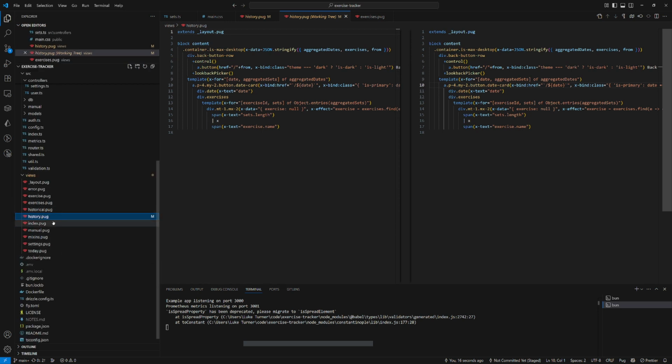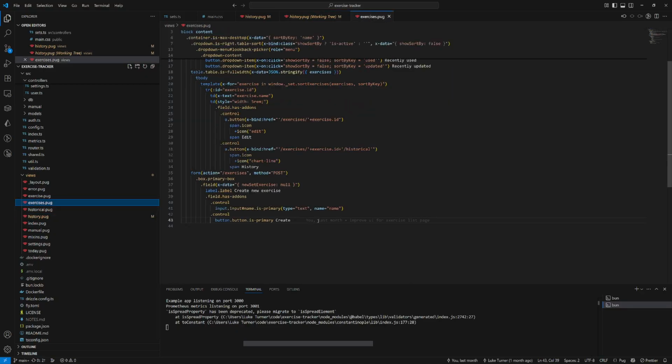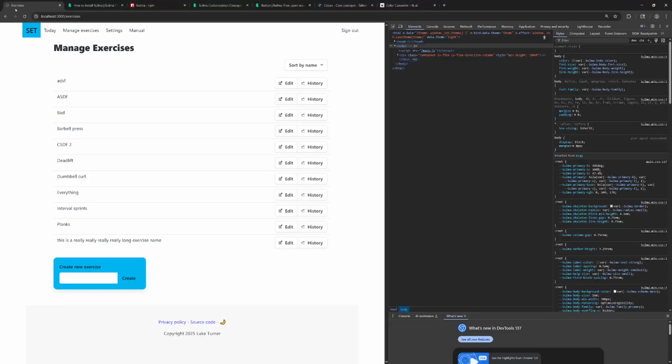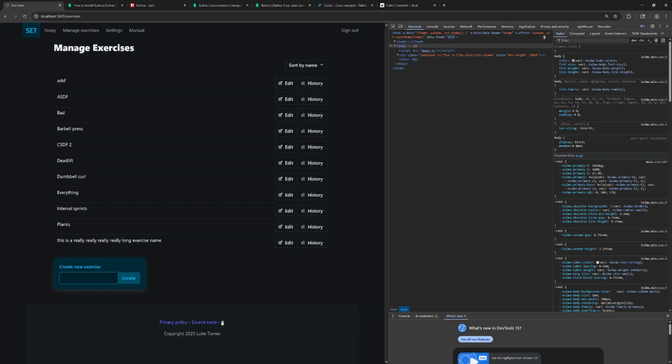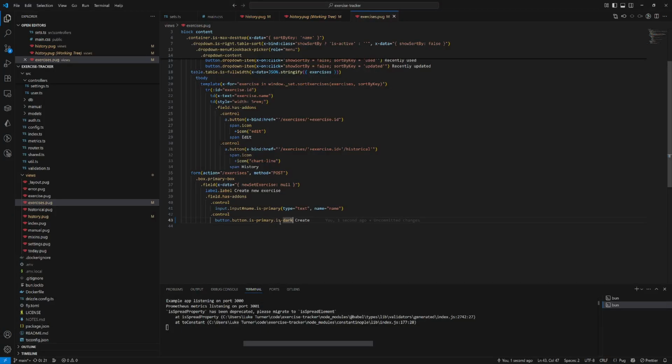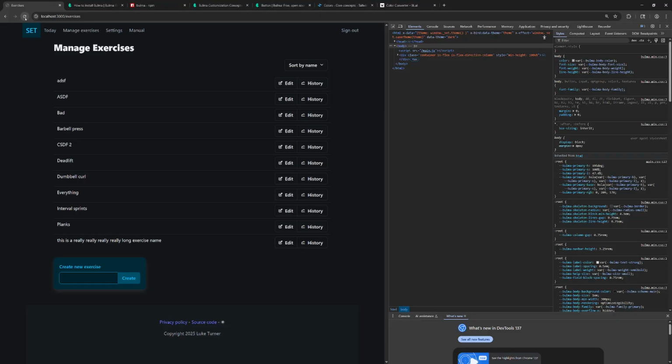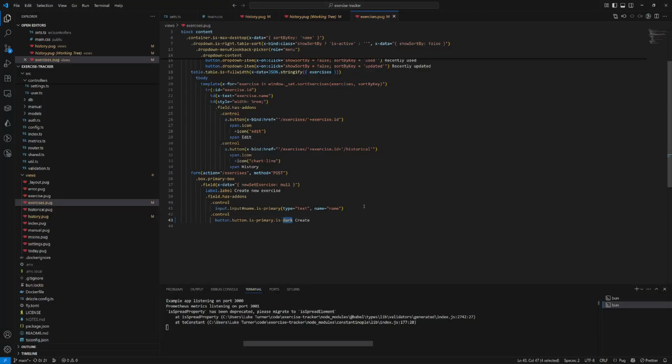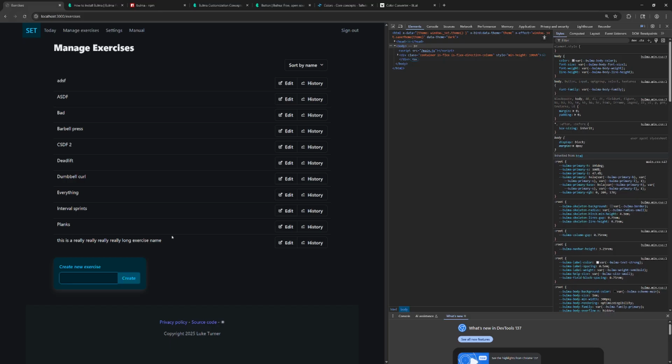So in the exercises page, if I called this is dark, see, now it's kind of like that. And if you switch to dark mode, it's kind of like that. Actually kind of like that better. The other thing is we could try the is outlined here. That's what we were going to do originally. And that, I mean, it's not right. The outline doesn't line up. I don't really want to have to deal with that. Let's just have it be dark. Okay.